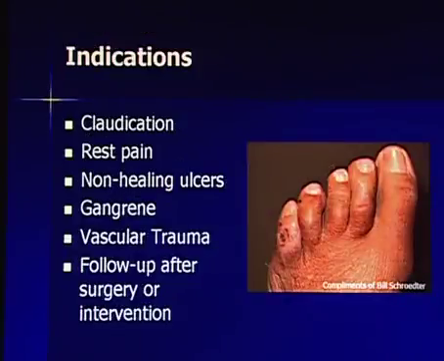Now, patients that come to us have a variety of symptoms. Certainly, many come to us who are claudicants or express claudication. Claudication is pain in large muscle groups like the calf or the thigh upon exercise. This can occur with walking or climbing stairs. Sometimes patients present with rest pain. Rest pain is pain at rest, as the name implies.